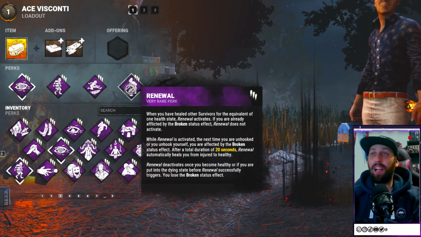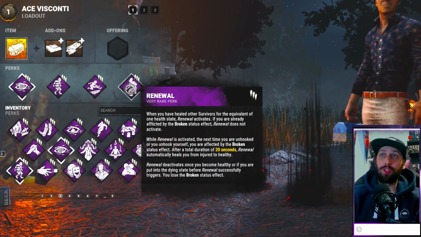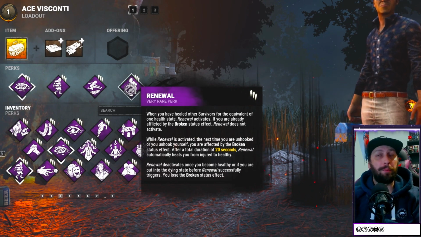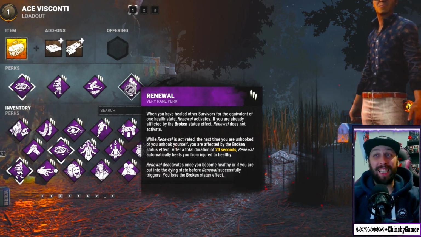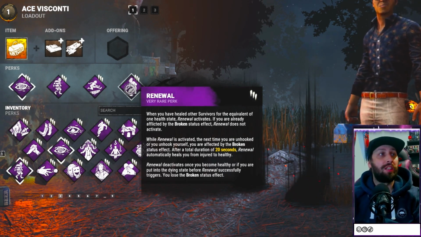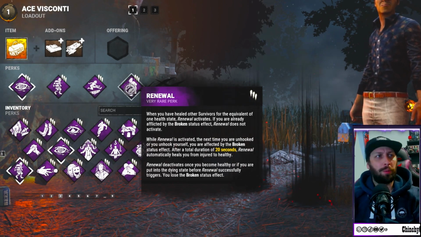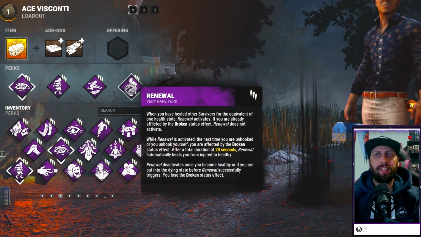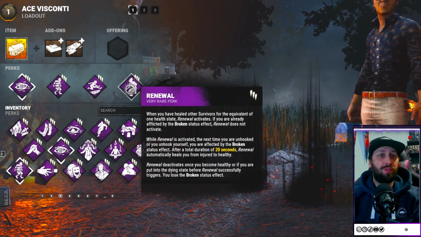You will heal after 20 seconds and they could already be on a gen, or you could be on a gen and not worry about healing. So Renewal is something to keep in mind if you find yourself getting hooked a lot. Healing takes quite a lot of time if you haven't got other perks on, and this could come in clutch. Especially if you've got something like Borrowed Time. So someone unhooks you with Borrowed Time and you've got an extra so many seconds before you get hit, and then you're healed. So this is a very good perk.